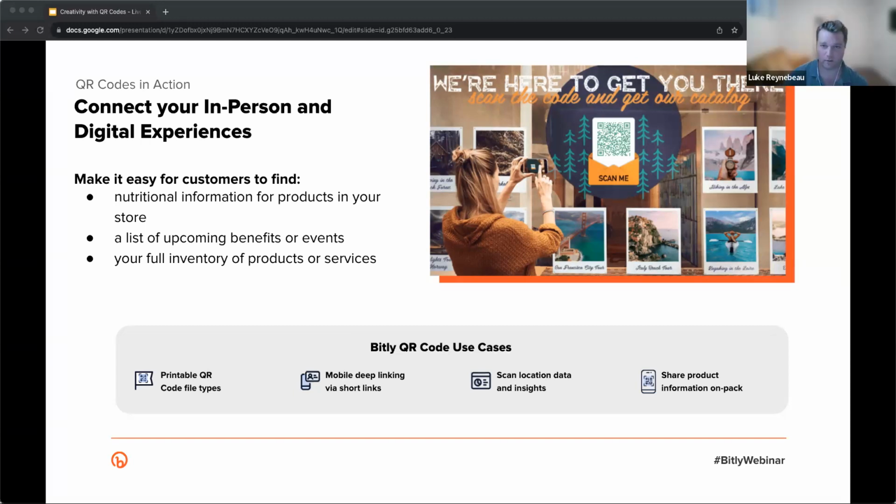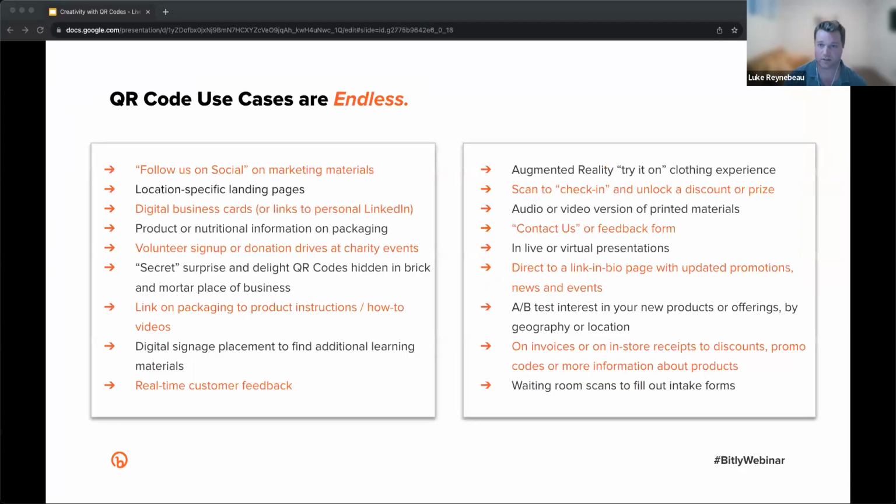Awesome. Very cool. One thing I want to touch on before we dive into some Q&A, and before I walk through some ways that you can very easily create QR codes using our newest integration with Canva, is I want to give a high-level view into the types of things that people shared with us of ways that they're using QR codes.